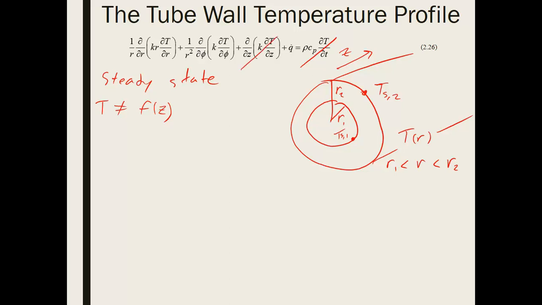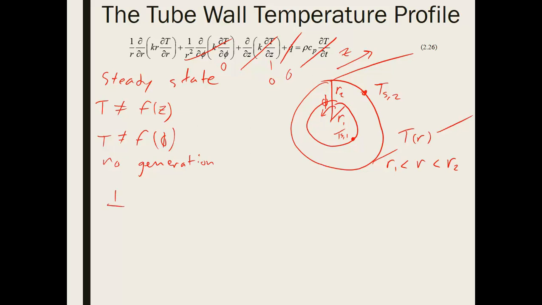So we'll assume that dT/dz is 0. And we're also going to assume that temperature is not a function of an angular coordinate phi. So in this direction, phi, we're not concerned with temperature variation, so we can assume that dT/d phi is 0, and we can neglect this term. And we're also going to assume that there's no generation happening. There's no source of heat inside the pipe itself. So no generation, so that term is 0. That leaves us with a much simplified version of the heat equation. We're only considering variations in one dimension, no generation, and we're at steady state, so we don't need to worry about the accumulation term in this particular case.